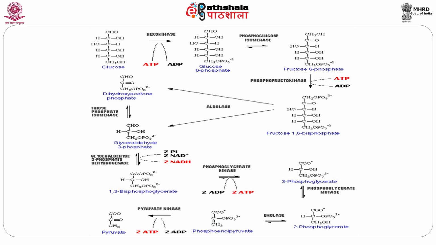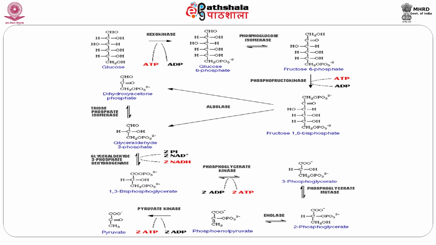Now we move on to the oxidation phase of glycolysis. In the energy generation phase, 2 ATP are produced, and because there are 2 molecules of glyceraldehyde 3-phosphate, 4 ATPs are produced. The next step is the first high energy intermediate formation, that is glyceraldehyde 3-phosphate is converted to 1,3-bisphosphoglycerate, and the enzyme is glyceraldehyde 3-phosphate dehydrogenase.